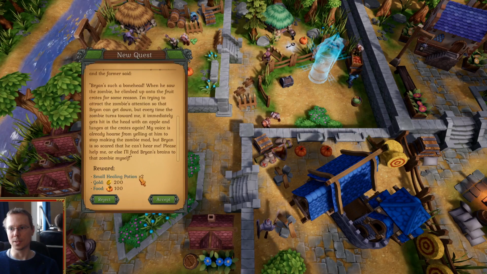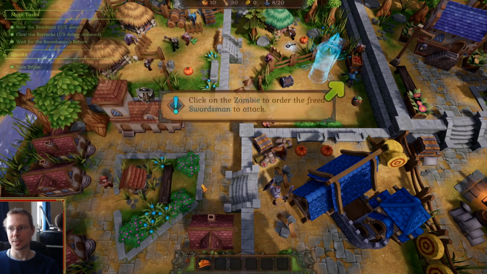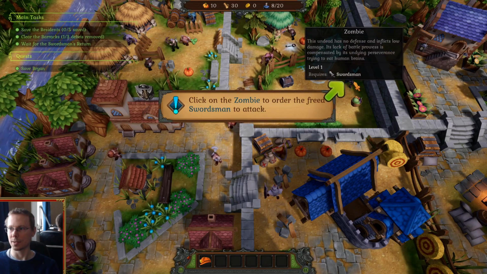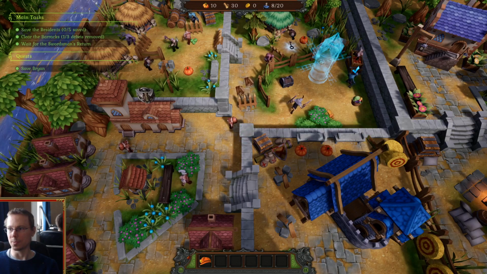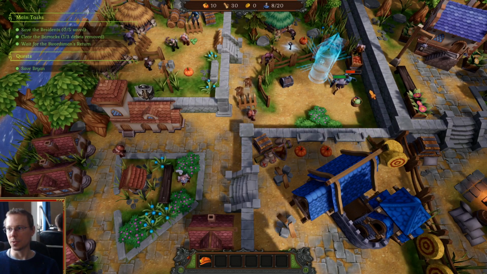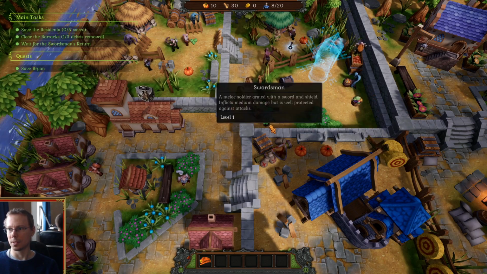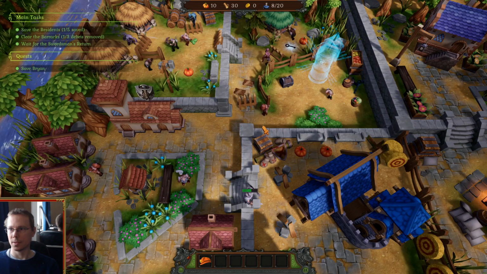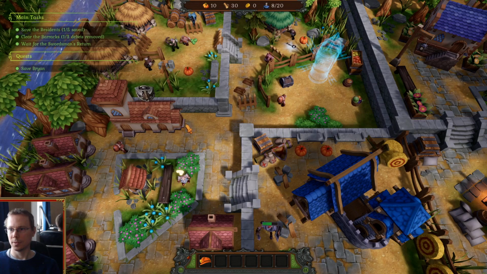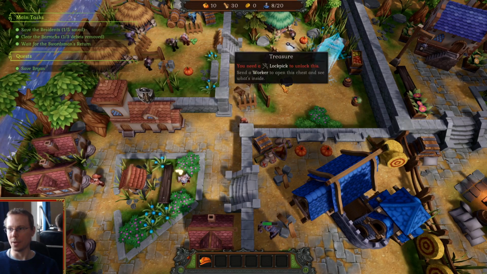So the reward is 2 small potions, gold, and food. Okay. Click on the zombie to order the freed swordsman to attack. Here's our swordsman. He's charging in. You can see the health bars. Swordsman looks definitely stronger. A victory indeed. Brian is saved. And now we have Farmer Trevor to speak to, with which to gather our reward.